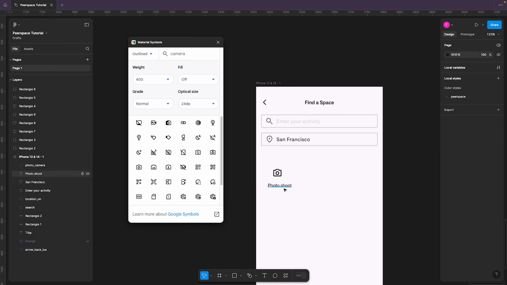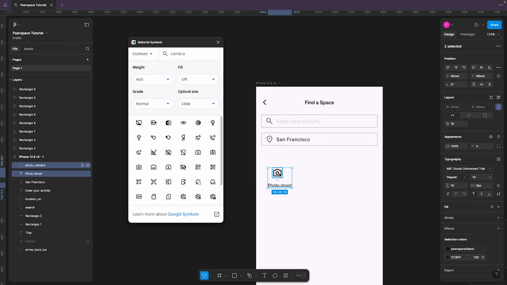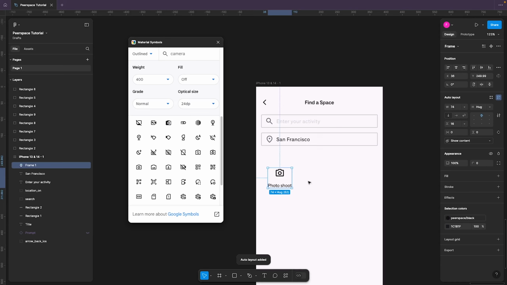So we select these two together, and then press Shift A to create a frame. And then we make the spacing in between these to be about, let's say 4. Let's make it 8.